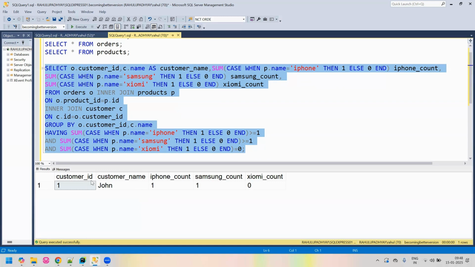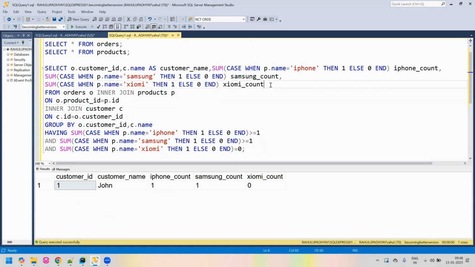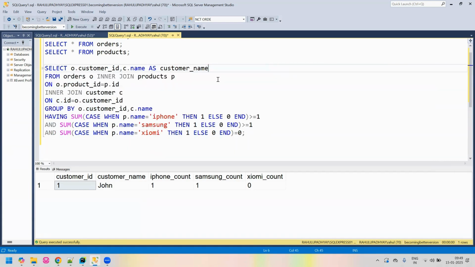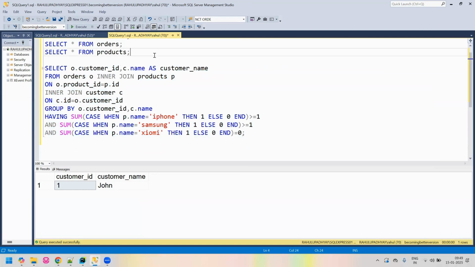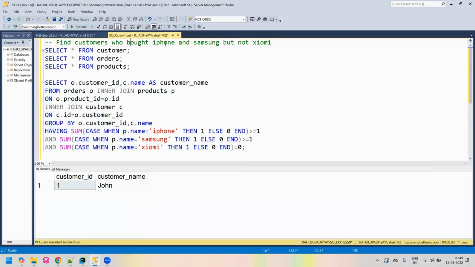As we can see, we have identified the customer ID and customer name along with the counts. Now, if the count fields are not required, we can remove these columns and just keep the customer ID and customer name as part of the output. So as we can see, we have obtained the required output. We have identified the customers who have purchased only two categories, that is iPhone and Samsung, and not Xiomi.